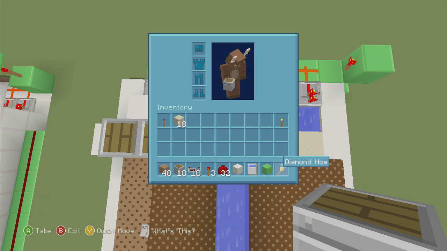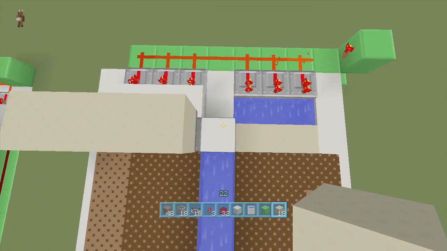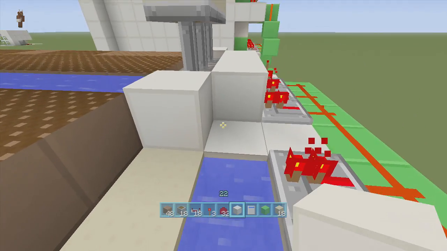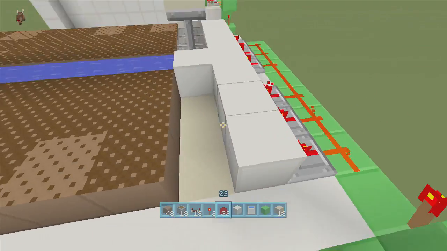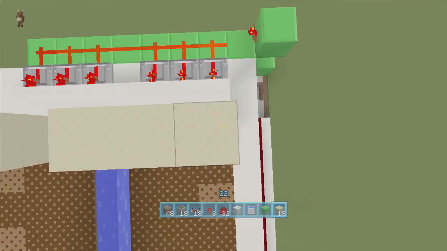Then we're going to take out our sand block again and put our sand all along them. 1, 2, 3. Do the same thing here. Put blocks in front of those repeaters. So put your pistons like this. 1, 2, 3. Then put sand on top of all of them. 1, 2, 3 like that.